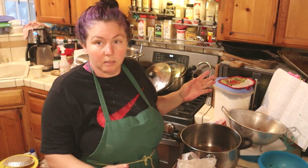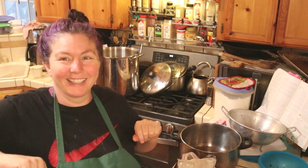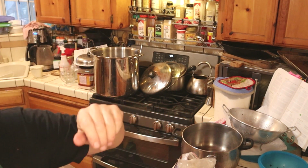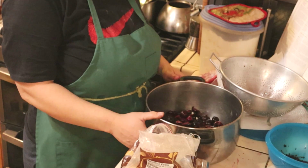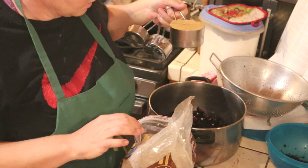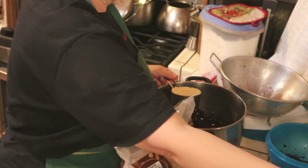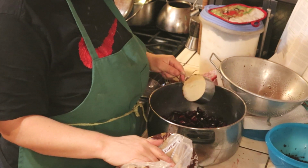Alright guys, so I'm going to bring it in and I'll show you. I don't know if you can see. It's hard for me to tell if you can see what I'm doing here, so I'll give you close-ups. Alright, so we got our 2 pounds of cherries, which is roughly a little less than a quart, according to the Amish book that I got. It says a quart of cherries would be 2.5 pounds. So I'm just saying a quart is roughly 2 pounds.